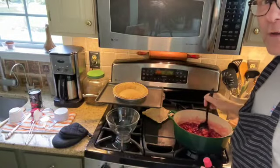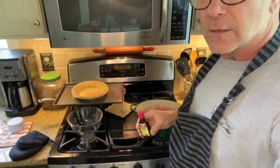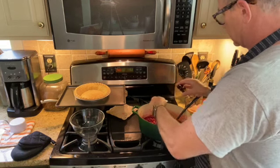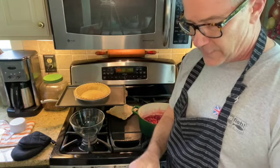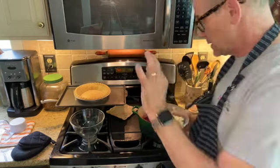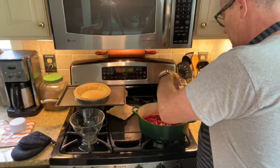Now that the heat is off, we're gonna stir in our almond extract and our butter. So we'll take a look. It's only a half a teaspoon of almond extract. Drizzle that on there, and 2 tablespoons of refrigerated butter cubed up. So we get these little tiny cubes, just gonna put those around, and then stir it in.